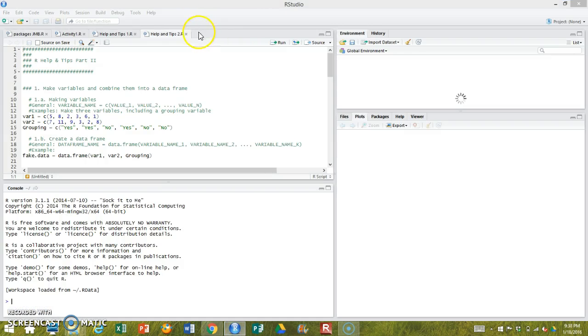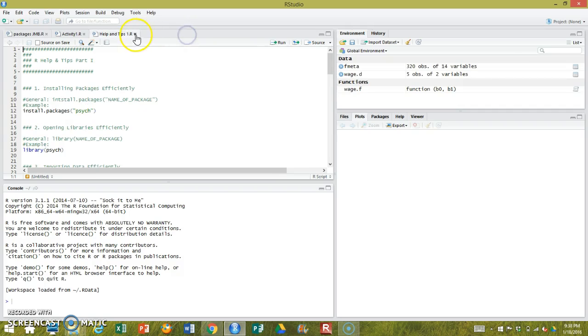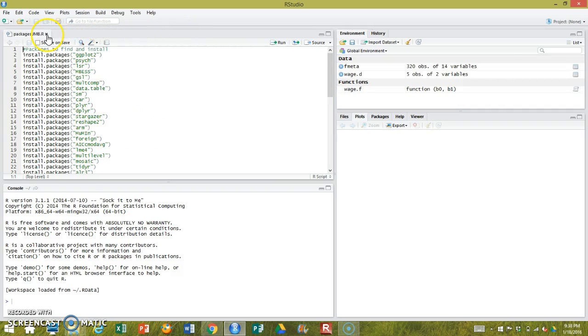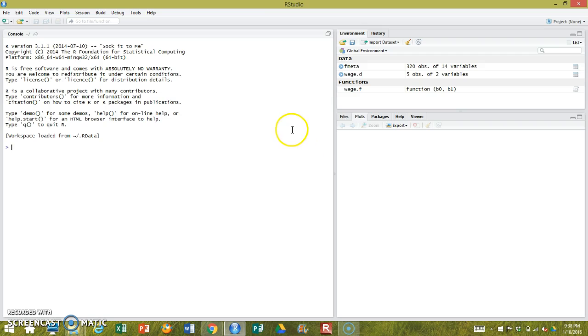And the first time you do it, I'm going to X out some things here. The first time you do it, it might look something like this, or it might be blank actually over here. In any event, you'll have some setup like this. I've got some preset features on mine. So let's break down step by step what it is we have in front of us and what we can do with it.